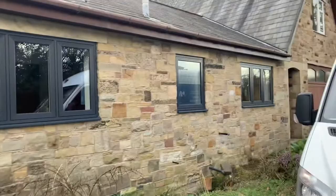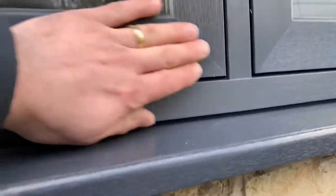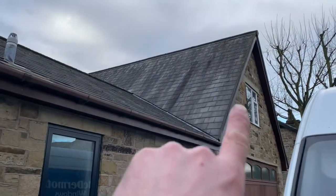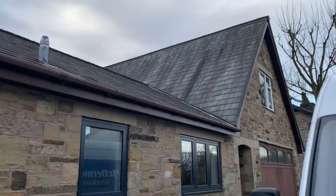You can see how clean and stylish these windows look — they're all nice flush finish, no ugly welds on them, nice seamless welds. We're going to be doing this larger window this morning, up top. We probably could have squeezed that one in yesterday, but it gets to about three o'clock and I start pining for home time.